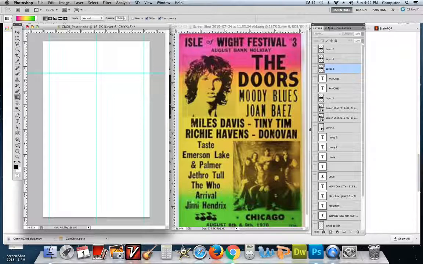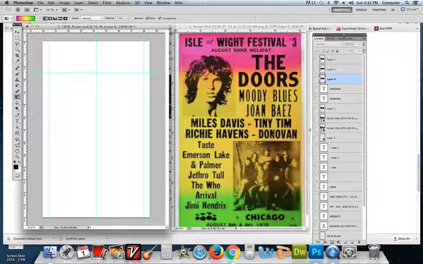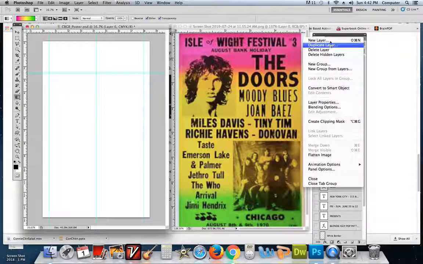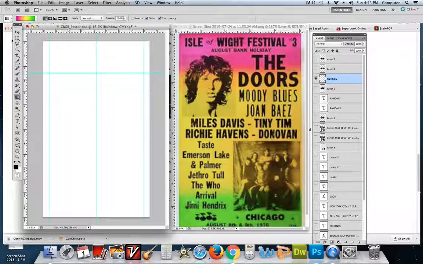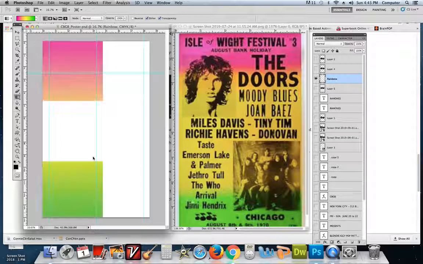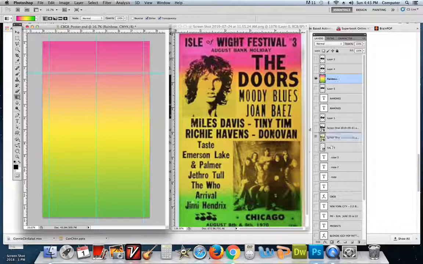First thing I want to do is I got to drag this down. We're going to create a new layer. We're going to call it rainbow, just so we know where it's at. And we're going to click OK. I am going to click on my gradient tool. I'm already there. Click at the top, hold down my shift key so it gives me a straight gradient down. Get to the bottom, let go. Presto.